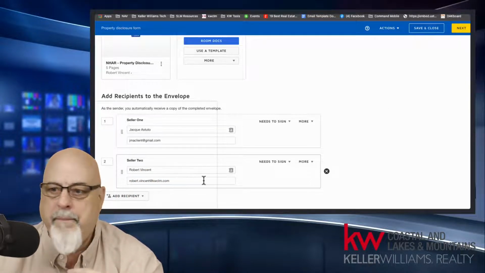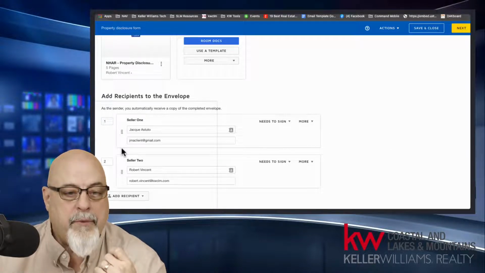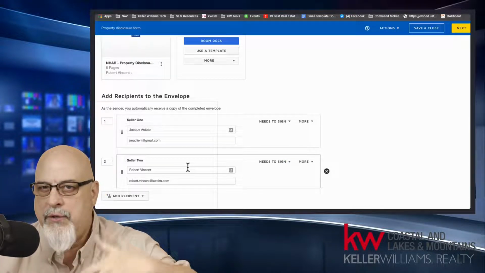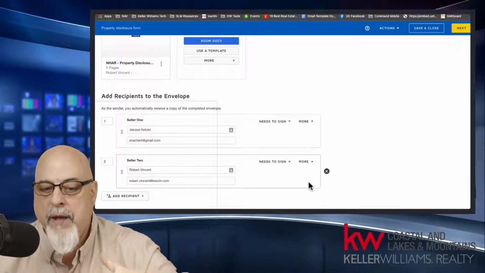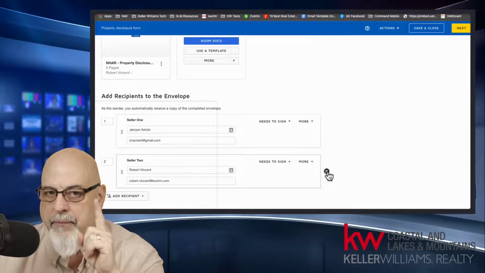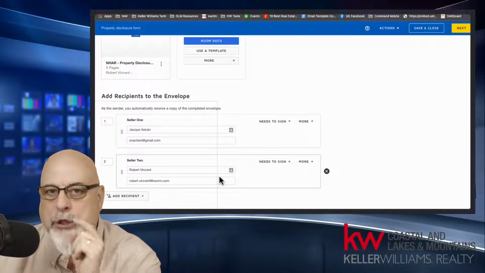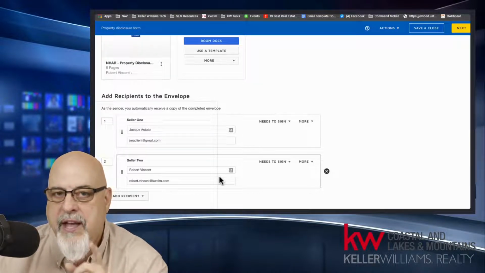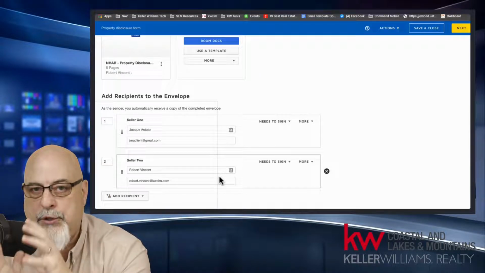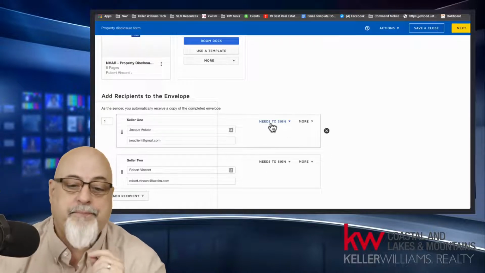So Robert, who fills out all the information on a property disclosure form, 1 or 2? Well, in this case, I'm giving you a little bit of an extended pseudo example of 2 people. In the case of this particular document, we only have one seller, Jackie Astuto. But if there were 2 people, that's a great question. Let's look at the documents, and I can show you where seller 1 fills out on the form and where seller 2 would fill out. Because it is different. That's actually a very good question.